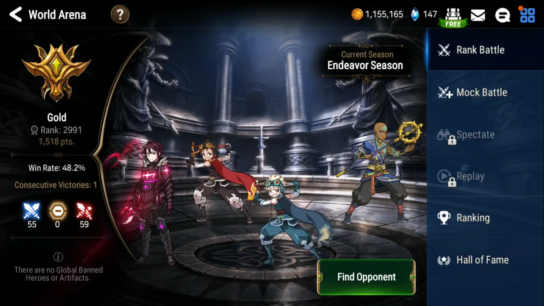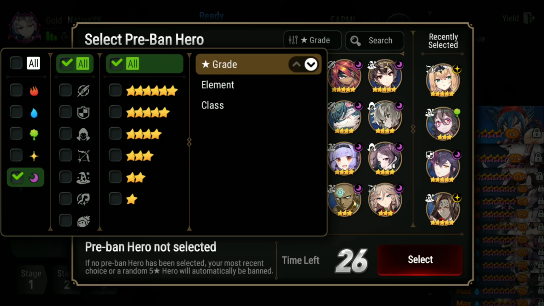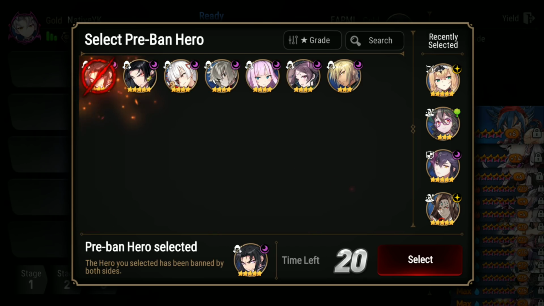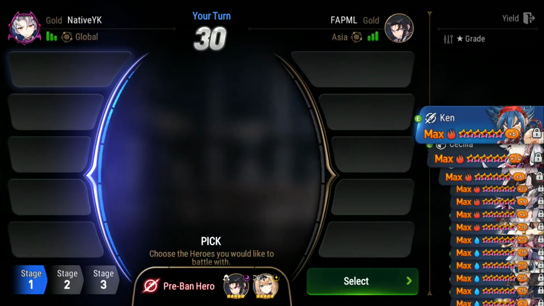Let's go into another one. Last fight, hopefully works as well as this one. Next fight, and this time I'm actually pre-banning RB. Honestly, RB is going to be one of those units that's pretty hard to deal with. And he actually banned Athletica for me, so that's actually amazing.